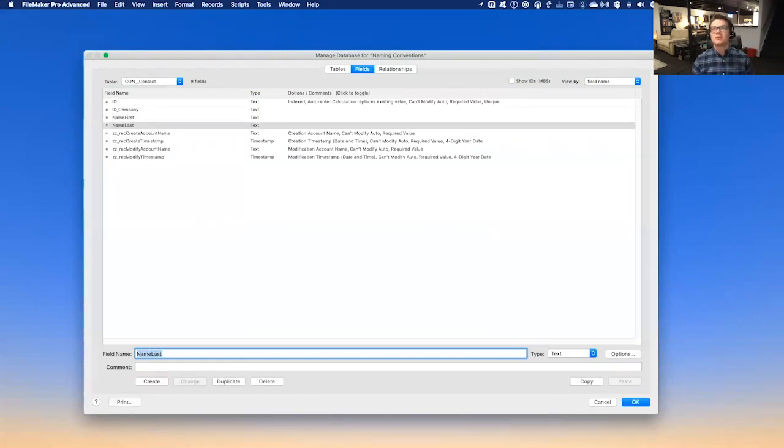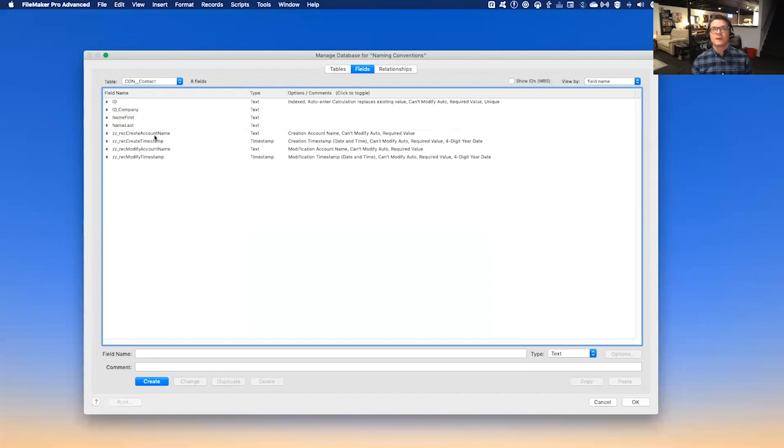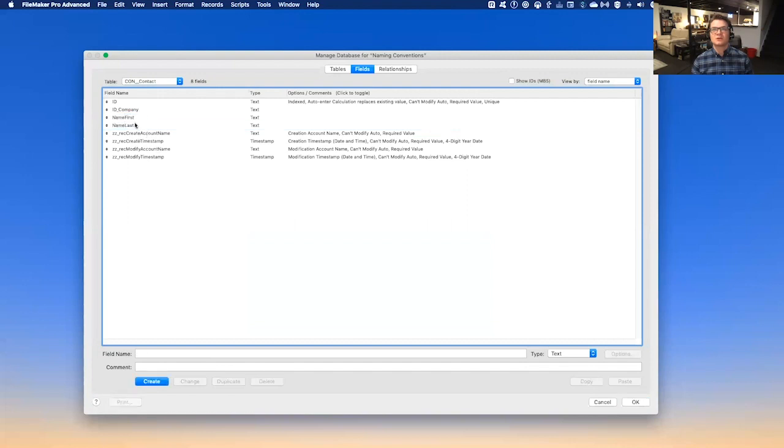Sometimes I like to do this too with my naming conventions. If these fields are meant to be together, where it's a first and a last name, I'll reverse it. So it's the main piece and then the first and last name. So just some other ideas. Notice I'm doing camel case, no spaces. I could add some underscore maybe into this.